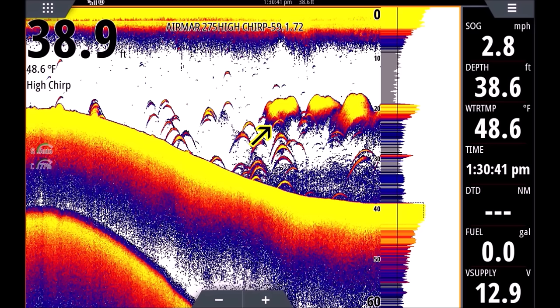Then in the middle, we're slowing down. We're at about 10 miles an hour, 15, dropping off a plane. And you can see those nice, beautiful arches, the arches that everyone wants to see, right? When your fish finder looks great. And then to the right, we are at a crawl. We're down to 8/10 of a mile an hour. So our returns look nice and long, okay? They look wormy, right? So let's go back over here to the left again, to the left dotted line.